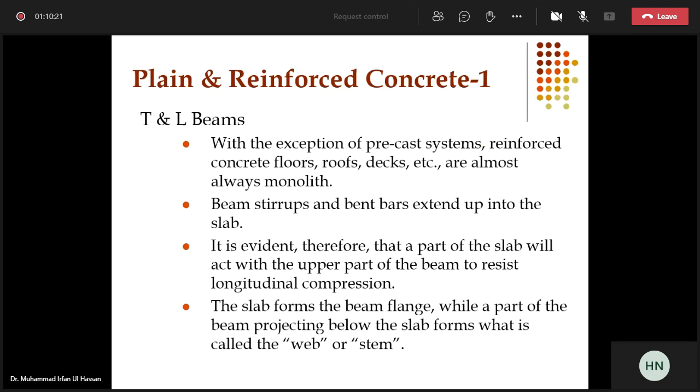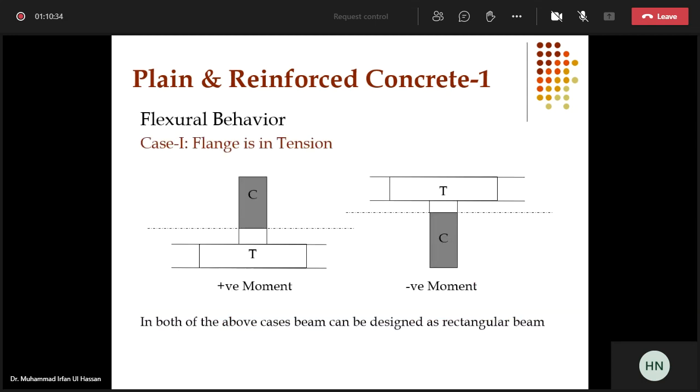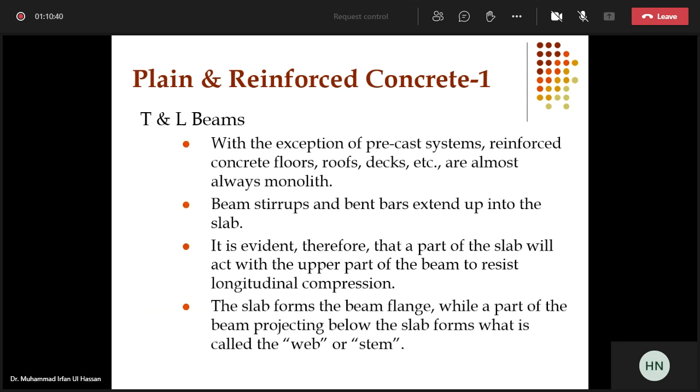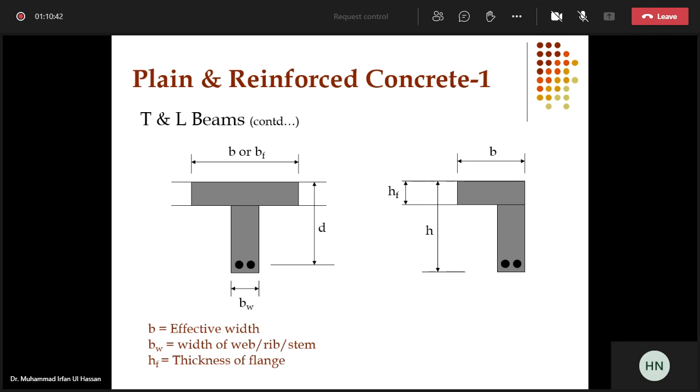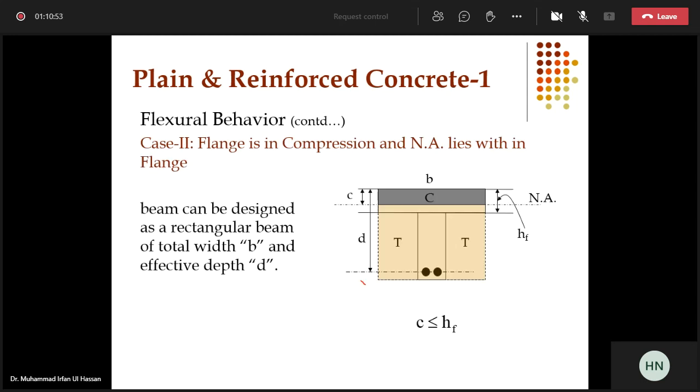So here you can see the T-beams, or L-beam. What happens when you are going for the T-beam provision is that it's not the shape only, but also the depth of the compression block. Because you know that there are different options, you compute the depth of the neutral axis. In a T-beam, if your depth of the neutral axis is within the flange, it will not be a T-beam, because you will design that beam as a regular rectangular beam. This is if the depth is lesser than the flange thickness.